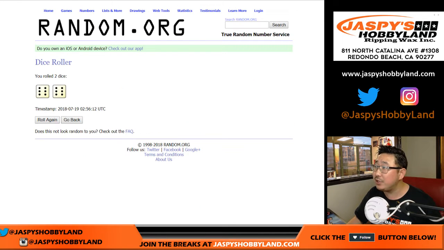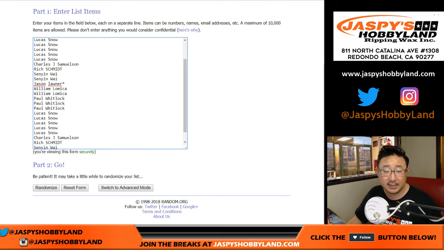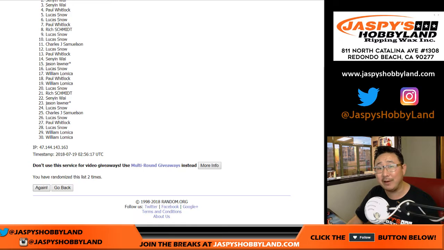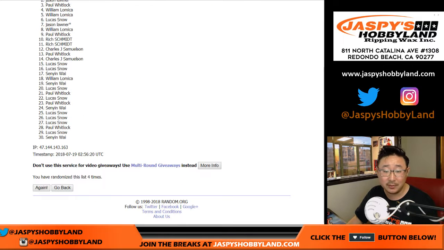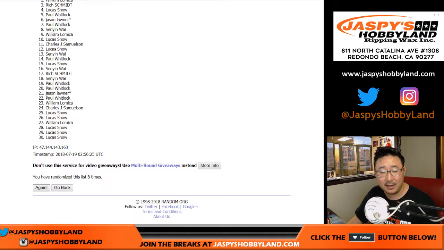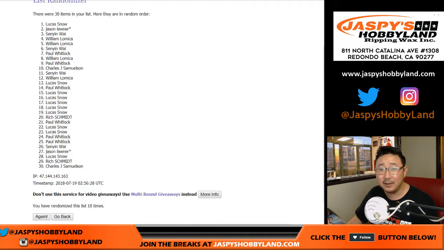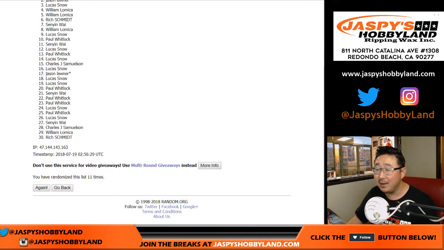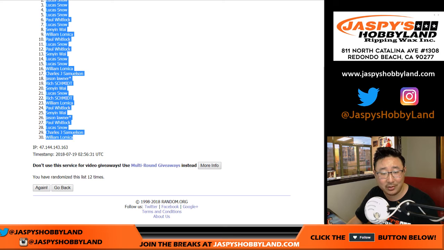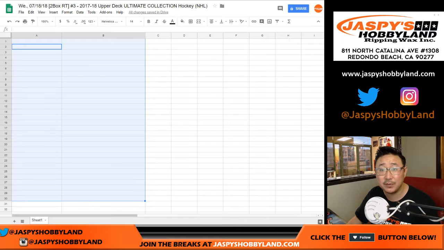Let's randomize each list a full 12 times. Six and a six. One, two. Why couldn't it just be like a four? That would have been nice. Five, six, and then six more times. Seven, eight, nine, 10, 11, and 12th and final time. There we go. We made it. Paul Coolhwit all the way down to William L. after 12 times.